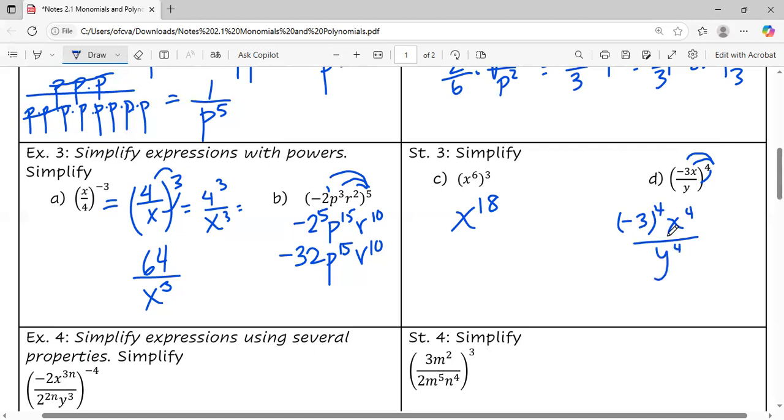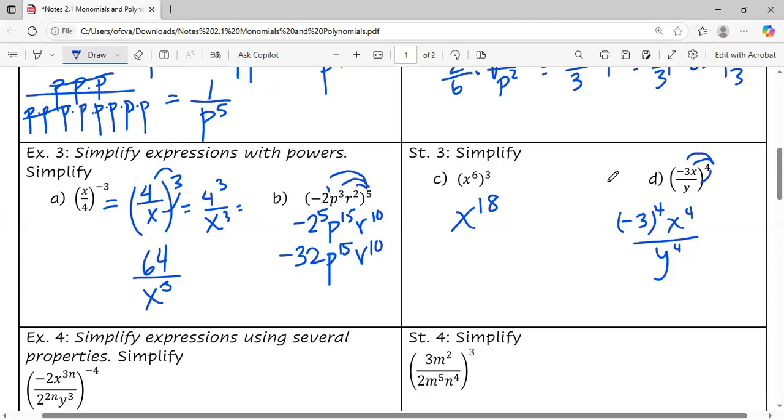And the reason I put -3 in parentheses is because you have a power that's even. So that negative has to be multiplied an even number of times, and that will make it a positive. I didn't have to do that in the previous one because the power was odd. So an odd power with a negative base will always give you a negative number anyway. So you don't have to worry about it when you have an odd power. But with an even power, even when you put it inside your calculator, you have to make sure that you're using parentheses.